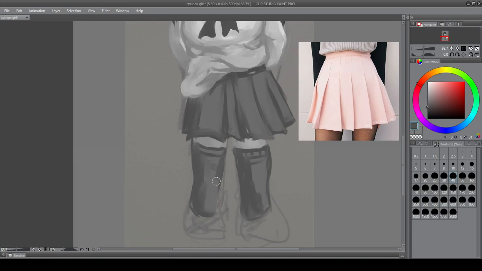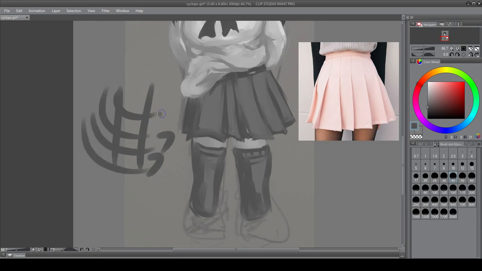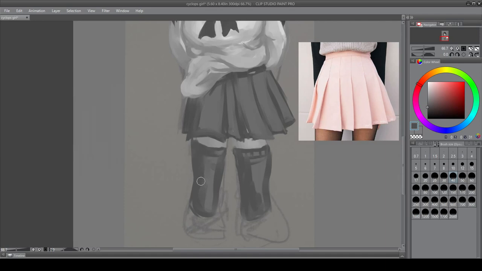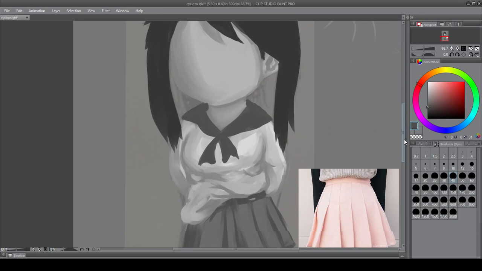So her legs are like a cylinder, so we're gonna go ahead and just shade it as such. We're gonna shade it as if the light is hitting, or the shadow is hitting around it, and you'll see what I mean when I'm working with her in the future. But right now we're just blocking it in. We just want to have a good idea of how it works. There we go, that looks nice. Doesn't she look precious?